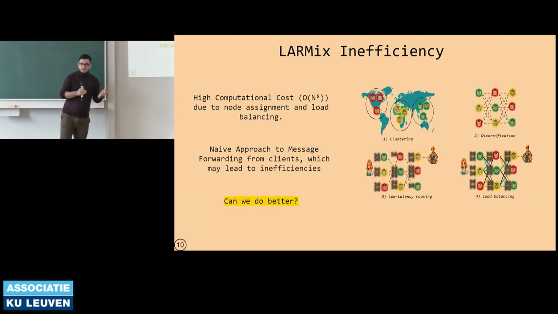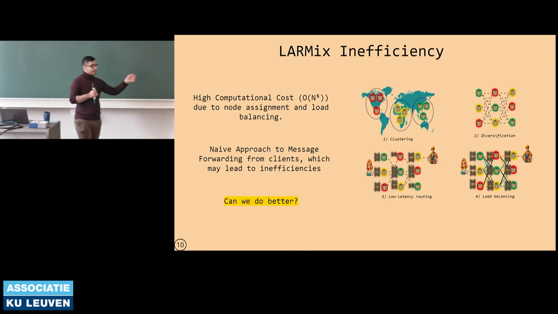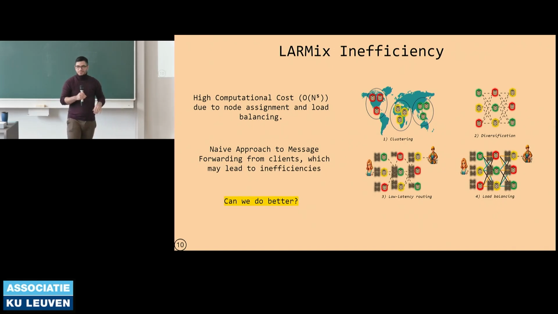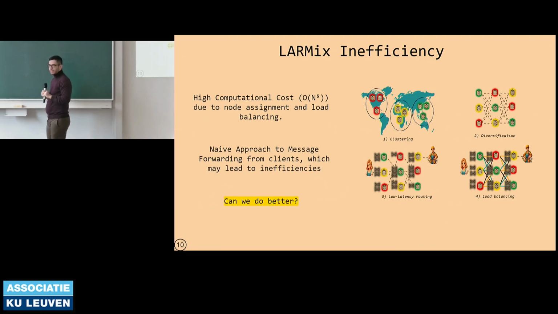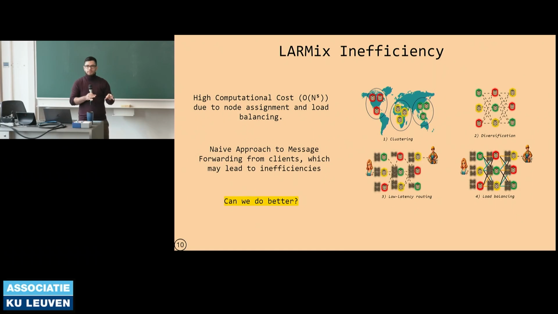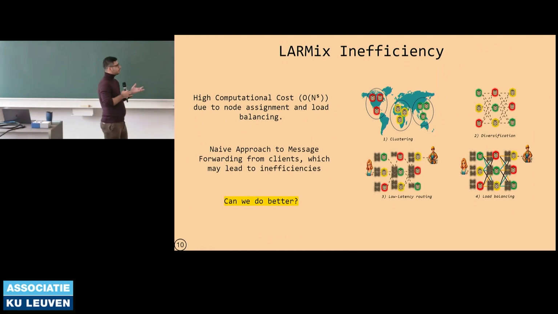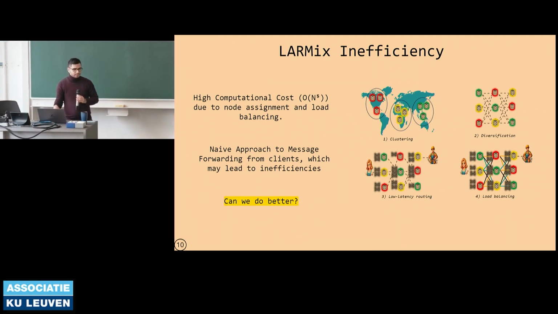And apart from that, we understood that it's very nice that LARMix provided this clustering and diversification scenarios to make sure we have diversified nodes in the mixed network. But we realized that it contributes little in terms of improving the latency while providing very high computational cost. We tried to provide some analysis and realized that we can just cut off this clustering and diversification. And maybe we just make sure that we introduce nodes from different geographic locations available in the mixnet pool before selecting the node to arrange the mixed network. And it turned out to be good enough for us. So we realized that we can just cut off these two processes.